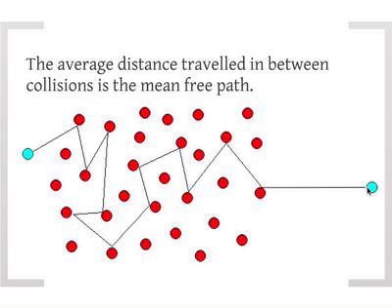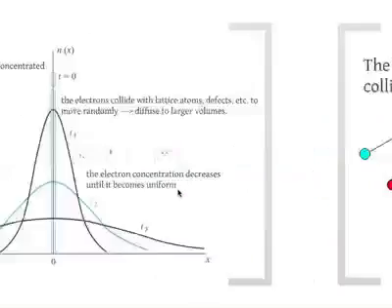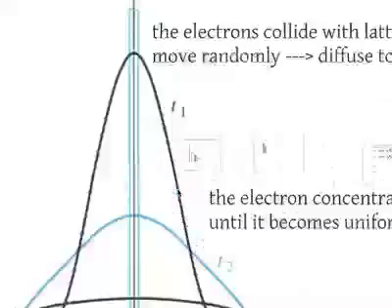Yes? So we're not actually talking about path distance, but just from point A to point B by all the collisions? Yeah, why? Because they're random, right? So each of these paths will be different. There will be some random distribution of paths. What we're talking about is a normal average value. So it's all statistical. All of this is based on thermodynamics, which is essentially based on statistical mechanics. Okay. In any case, let's see how that applies.